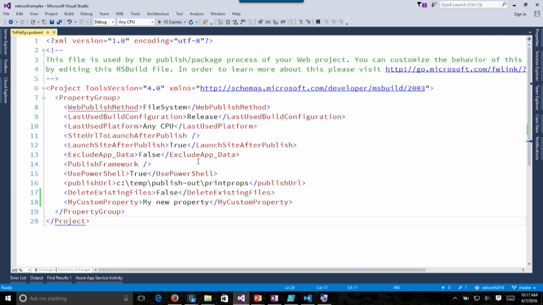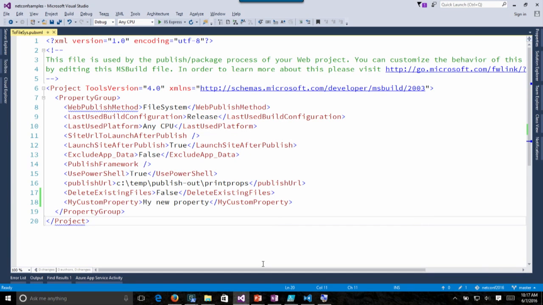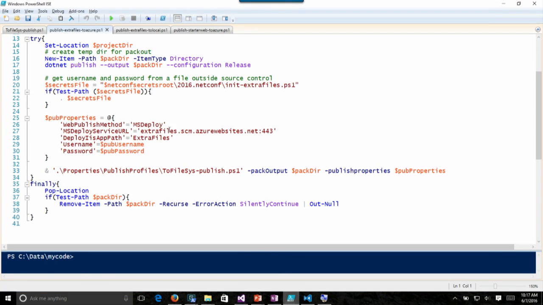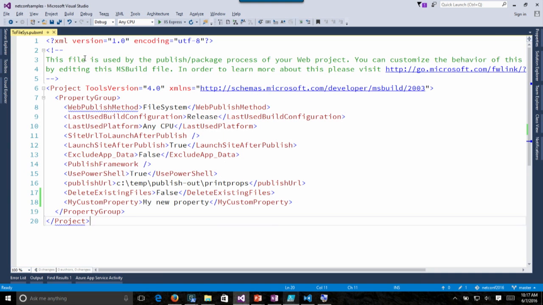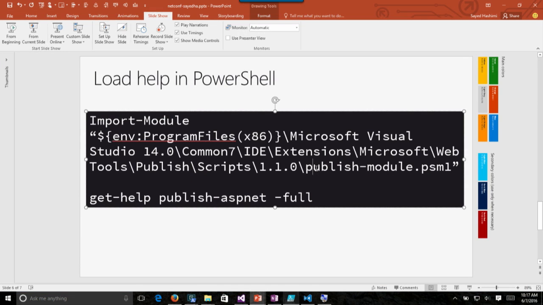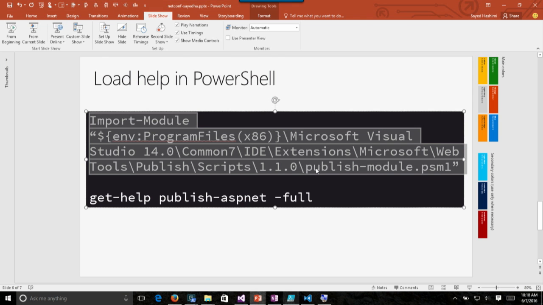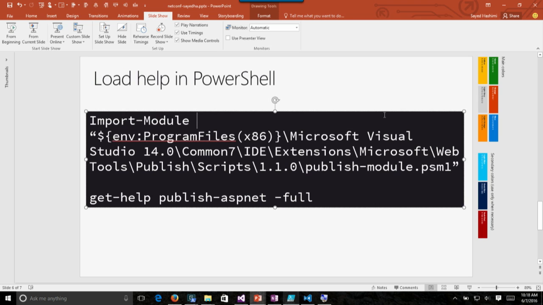All right, so now that we're on the topic of command line, let's take a look at how we can run this whole process from the command line. So let me grab some help statements here. All the logic of the publish process is contained inside a module, the publish module.